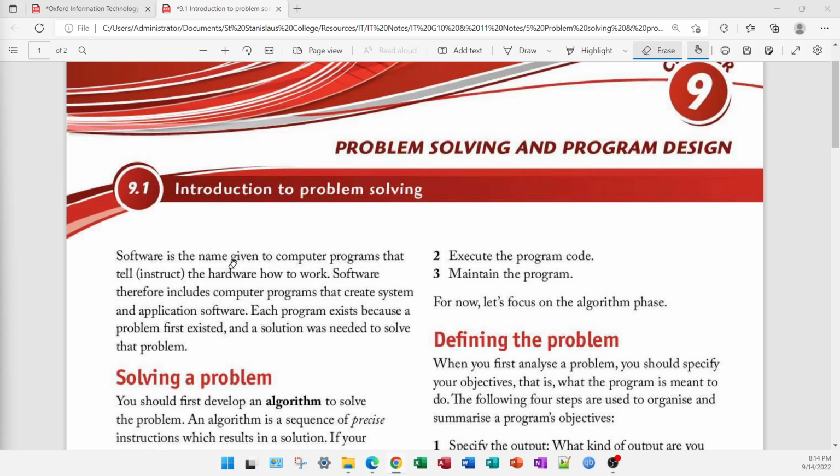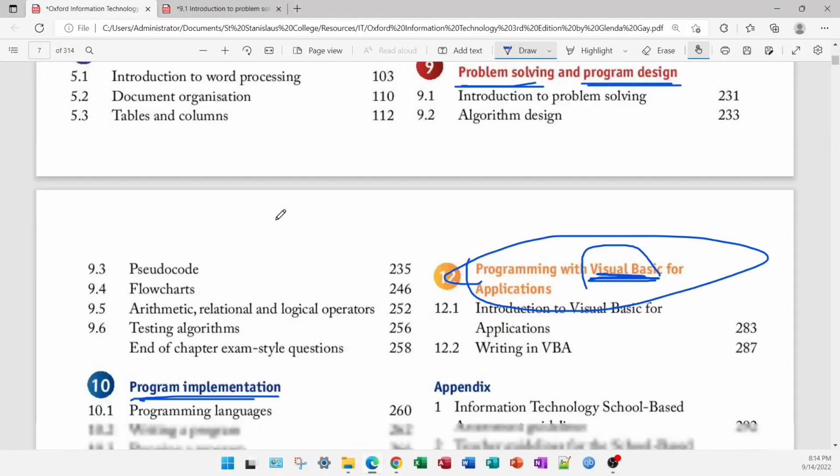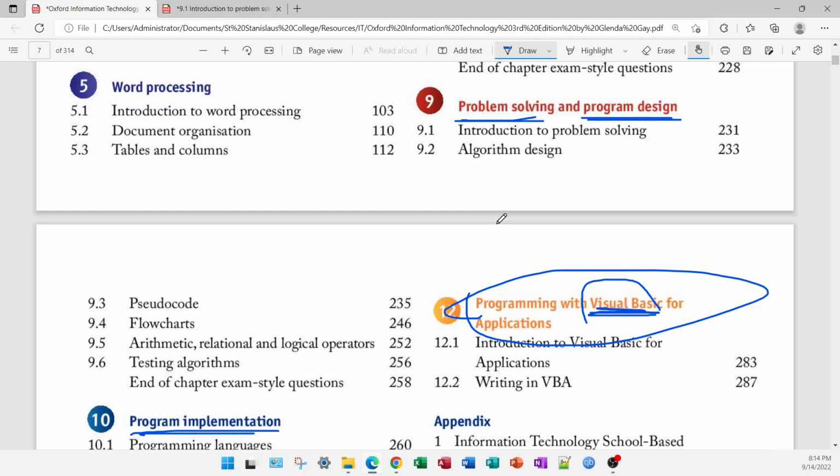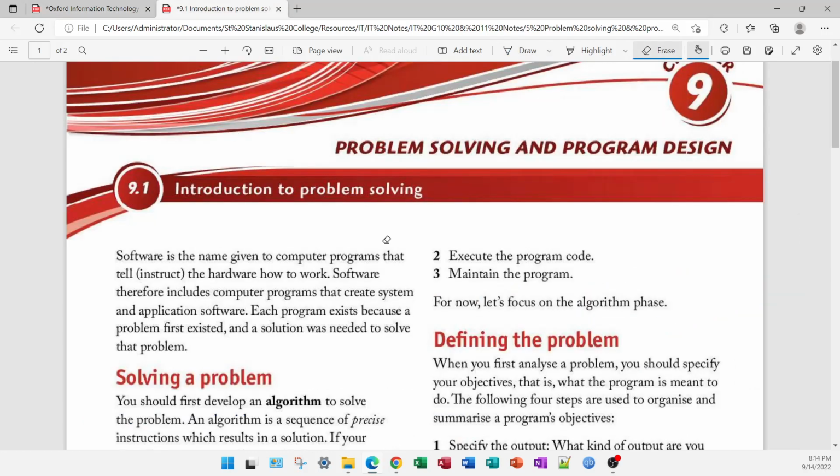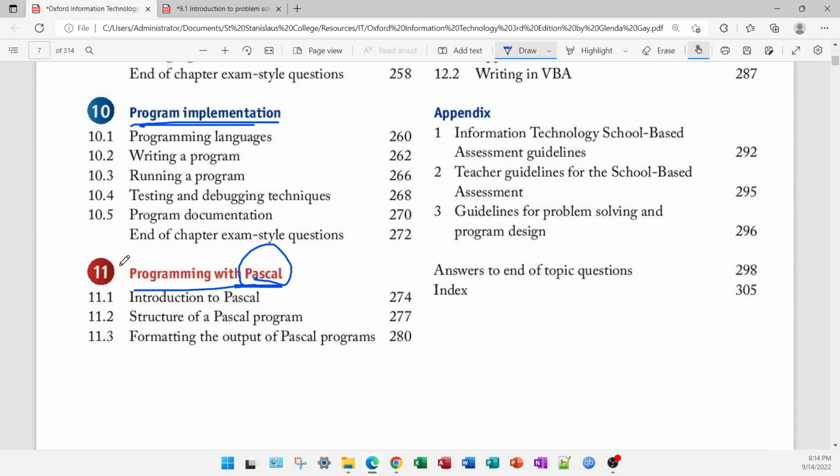Even for your exam that is coming up in a few months, it's not only about creating a program. You have to learn all of the design, all of the principles, all of the rules, all of the laws that you must follow when it comes to creating this program. So that's everything that is leading up to chapter 11, because chapter 11 is actually when you're going to start creating this program.